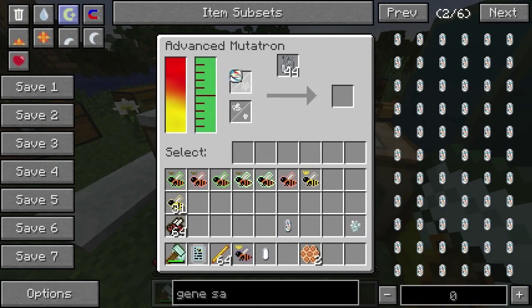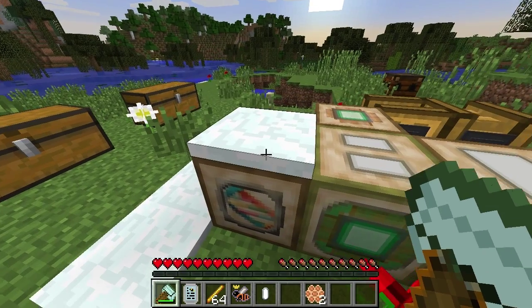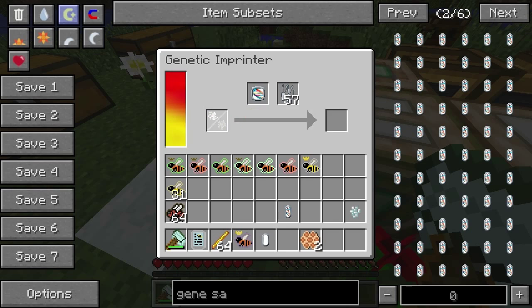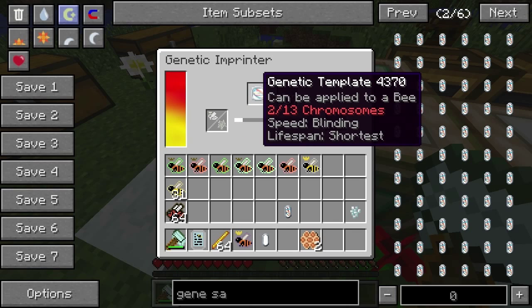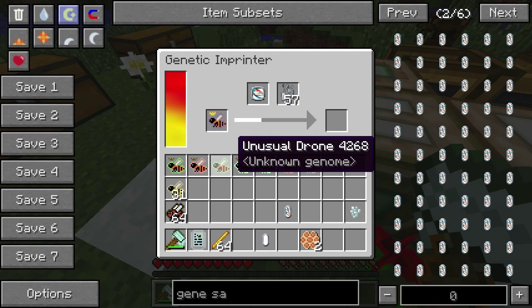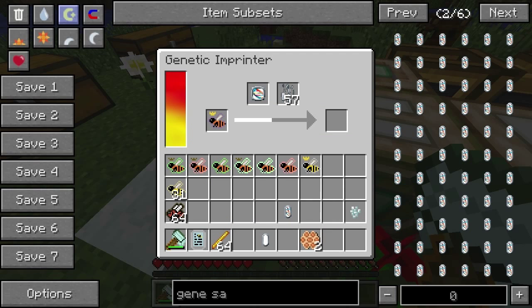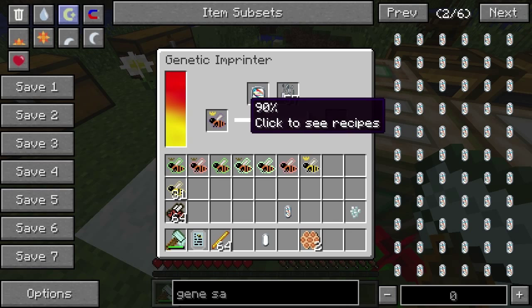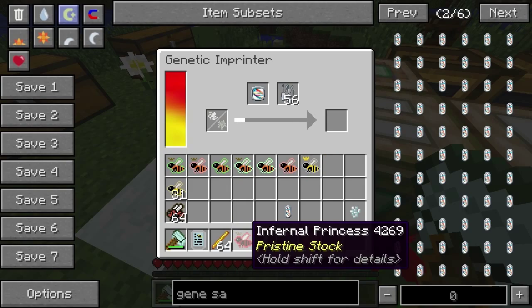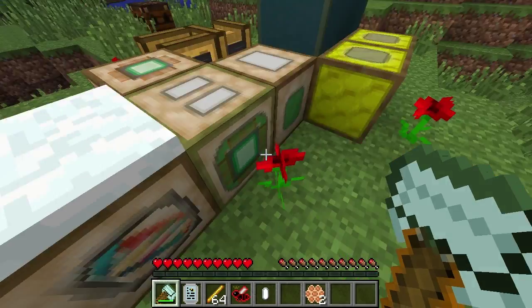Let's put this on the Eldritch Queen maybe. Actually, we'll put it on the Infernal Princess. The good thing is though is that this can be applied multiple times. I wonder if I put the second one in here. I think you can do that. It's interesting though. You can actually put the second one in first. As soon as the first one goes in, you put the second one. So as soon as the first one starts ticking, it's already gone into some kind of machine, I guess. Blinding worker.